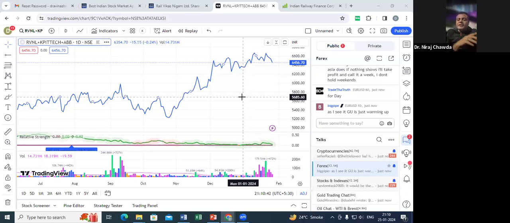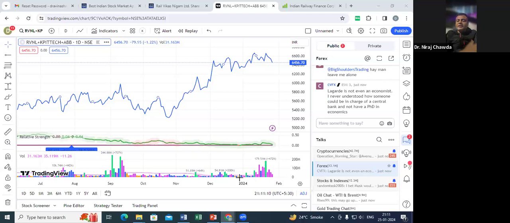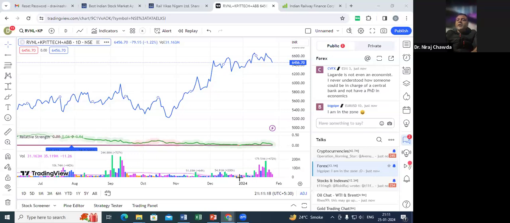These are the three parameters, and I generally check all of these on the weekly frame. In relative strength I use 52 weeks, that is a 1 year thing. So if the relative strength for 52 weeks is positive, ADX in the weekly chart is more than 20, and volumes are popping up, these are the three indications that I will enter. Then I'll go to the daily frame, and then I see where I get the ideal buy point. So whenever it is breaking some pivot, I take an entry, and then I can hold it very well.